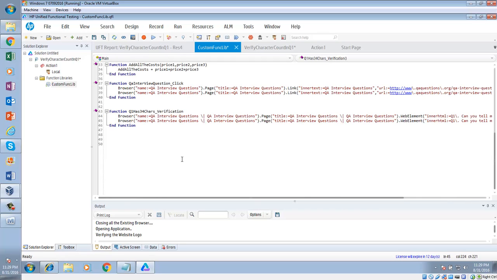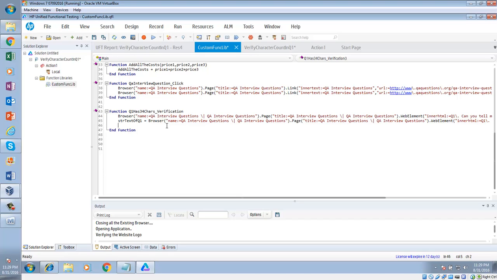So we are trying to get the text first. We are trying to see what text it has: str text of question 1. Now we are getting all the text of that element, whatever text it has, we are capturing all of it.